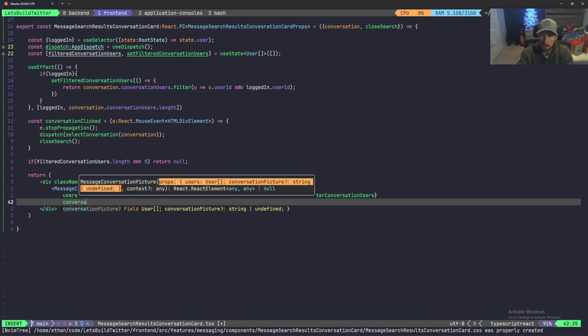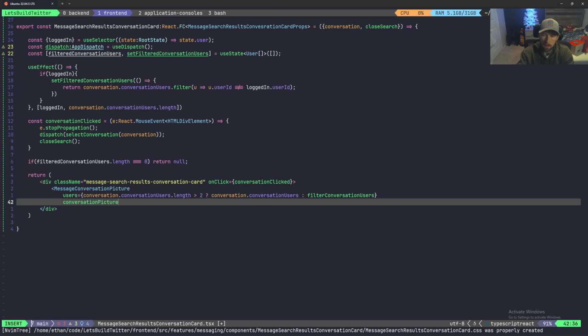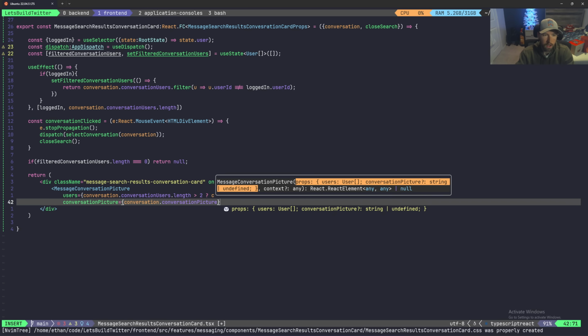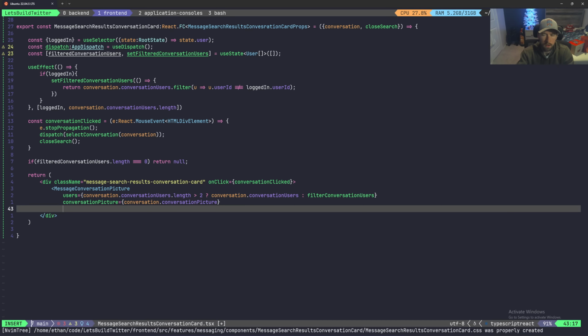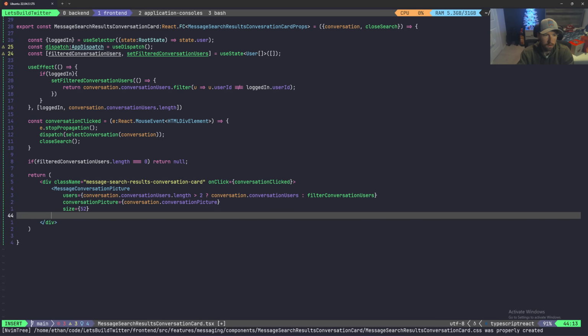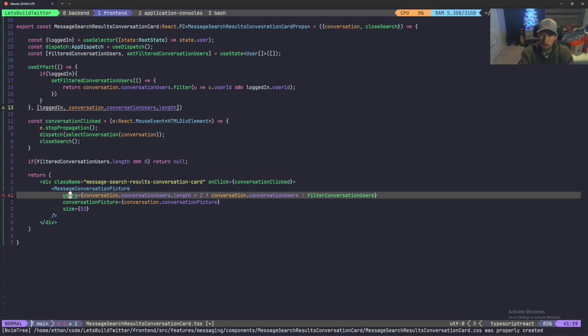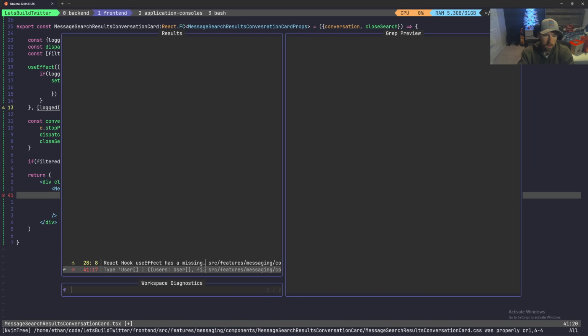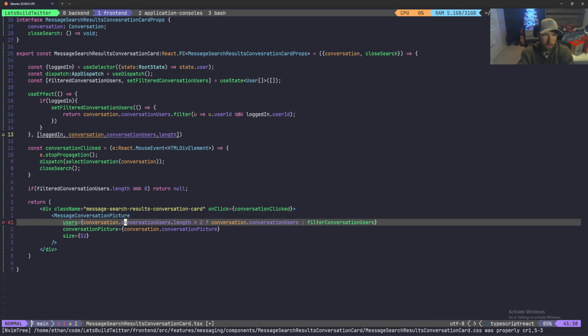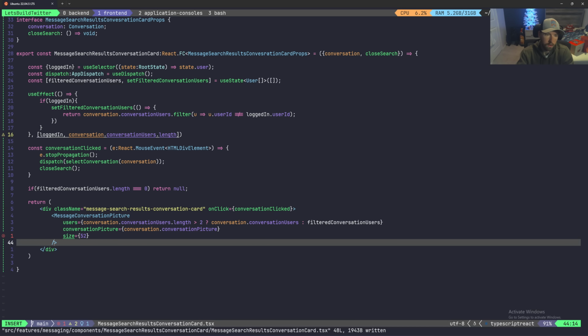And then the conversation picture is going to equal conversation picture, which I realized they never give us an option to actually import. So I guess that's just never going to happen. And then 52. And I'm pretty sure we need to update something here. So users is not happy, so let's see what's going on with this. User or something is not an option because this should be filtered with an ED. Let's make sure we do that. Filtered conversation users, and yeah, size doesn't exist, so we need to update that, but we'll deal with that in a second.